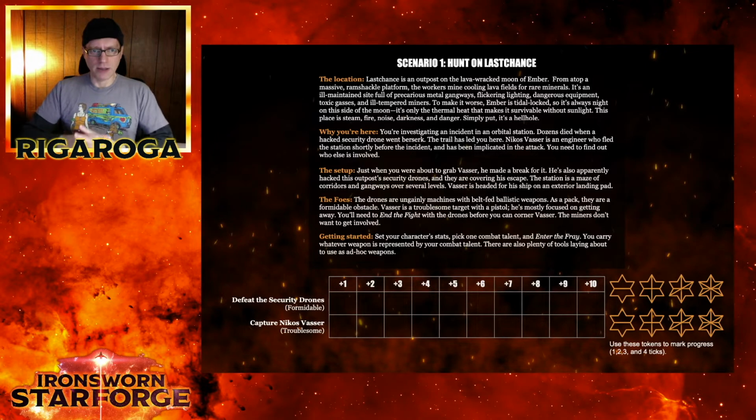The location. Lastchance is an outpost on the lava-racked moon of Ember. From atop a massive ramshackle platform, the workers mine cooling lava fields for rare minerals. It's Mustafar! It's an ill-maintained site full of precarious metal gangways, flickering lighting, dangerous equipment, toxic gases, and ill-tempered miners. To make it worse, Ember is tidal locked, so it's always night on this side of the moon. It's only the thermal heat that makes it survivable without sunlight. This place is steam, fire, noise, darkness, and danger. Put simply, it's a hellhole.